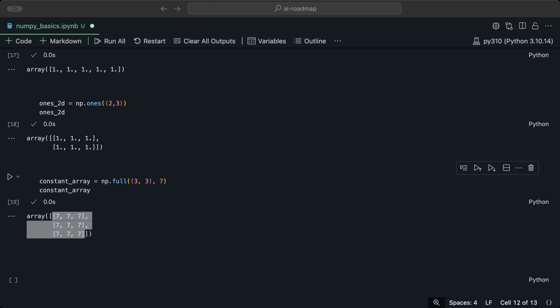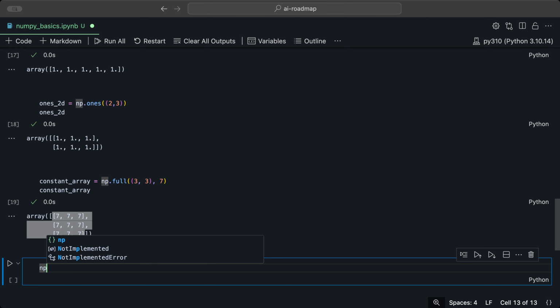Identity matrices are square matrices with 1s on the main diagonal and 0s everywhere else. NumPy provides 2 functions to create such matrices. The first one is np.identity, which creates an n by n identity matrix where we provide the dimension that we want to create.